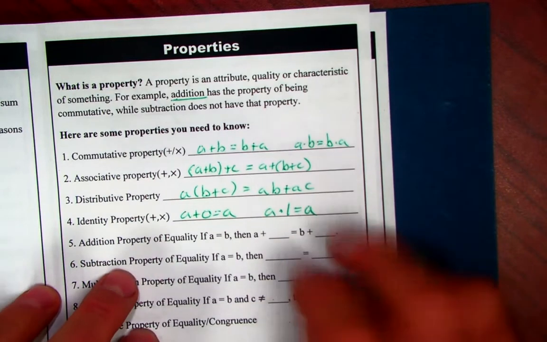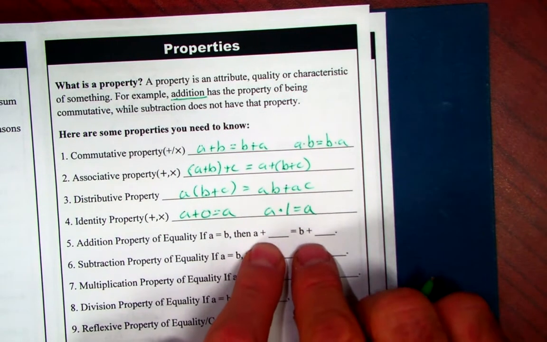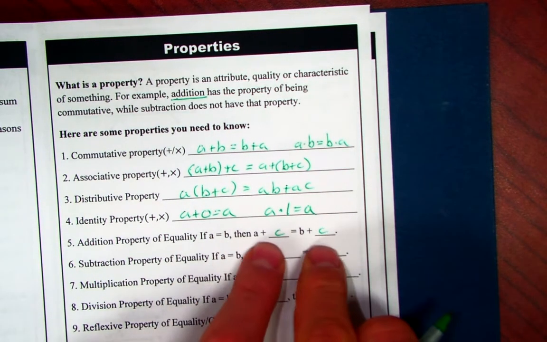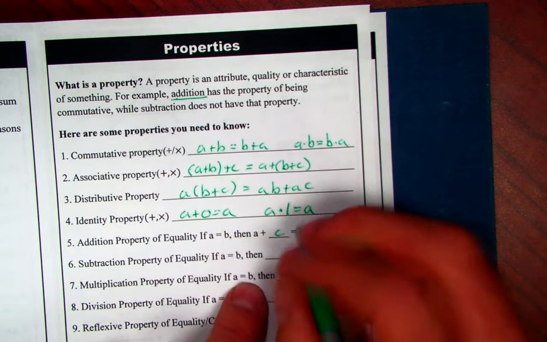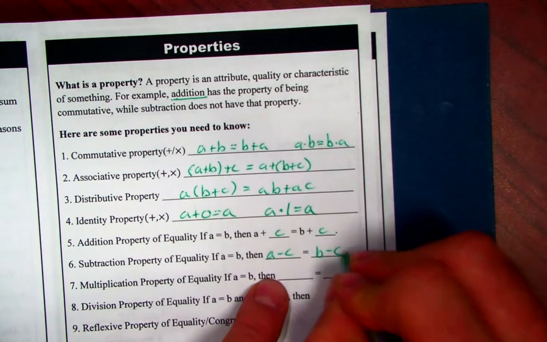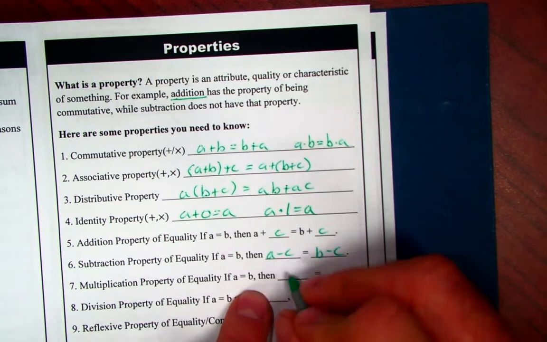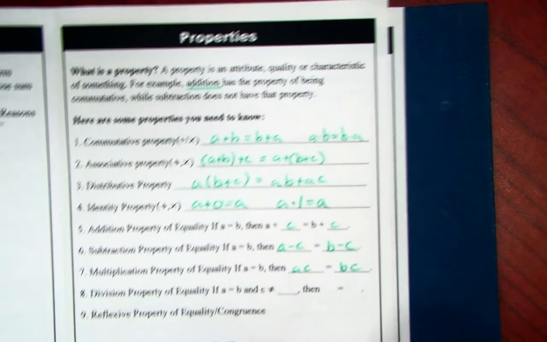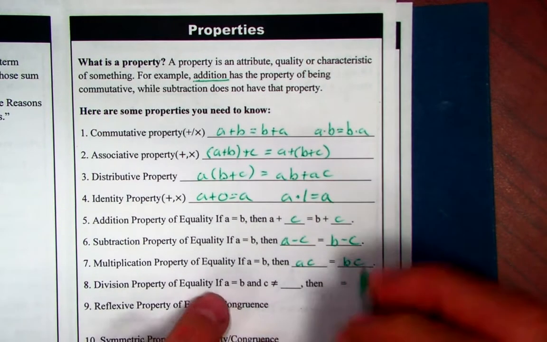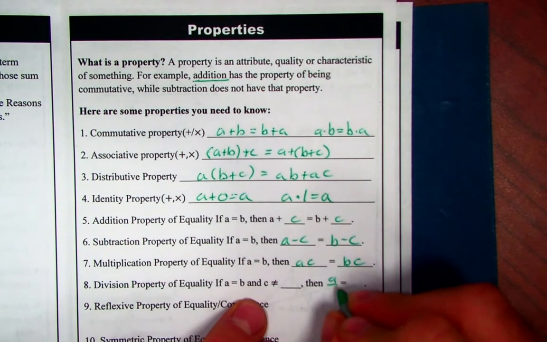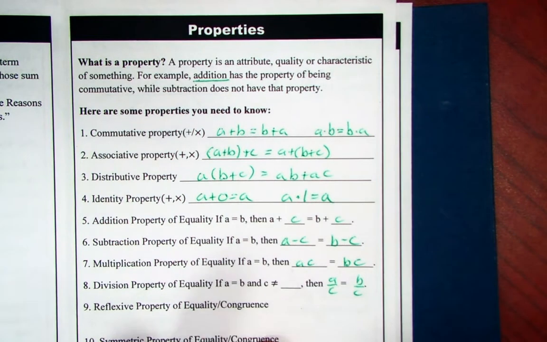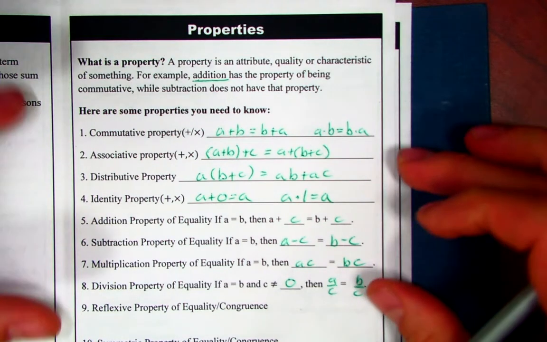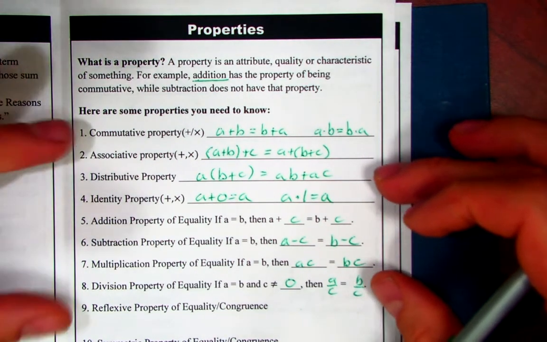The addition property of equality: you can add something to both sides of an equation, and it maintains the equality. So A plus C is equal to B plus C. If you start with A equals B, you can add C to both sides. If you start with A equals B, you can subtract C from both sides. You can multiply both sides by C, making both sides C times bigger. In division, you can make both sides C times smaller, or divide by C, as long as you're not dividing by 0. Those are all old, and you may have forgotten, but that's something you learned in Algebra 1.